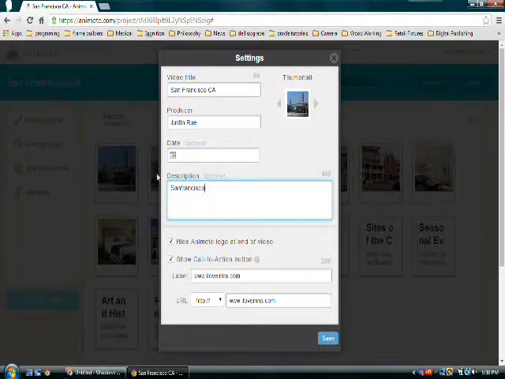I'm just going to put San Francisco, and I should have done that in the first place, but just for fun, you can type San Francisco is a wonderful place or whatever you want to say. Then the next thing that we can do down here at the bottom is assign a call to action button, which is this check mark right here.